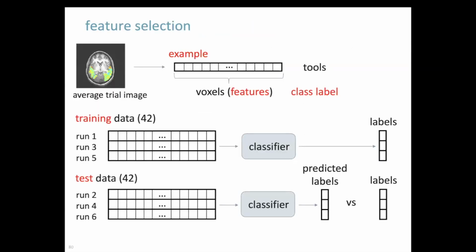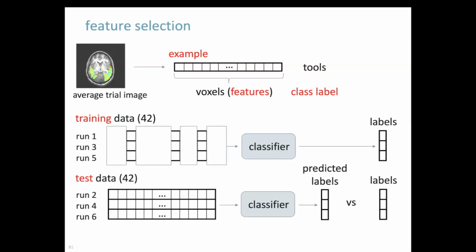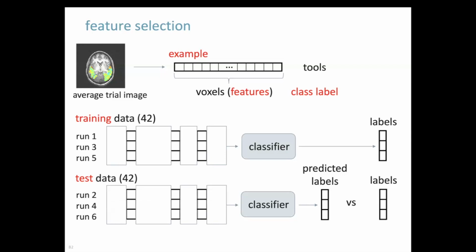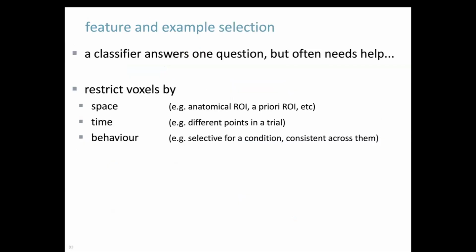But all this to say, the general name for this type of restriction is called feature selection, and it literally means you are removing certain features from consideration, just regions of the brain or anything else. In this case, it has to be regions of the brain. And then you restrict them from consideration, you train a classifier, and you restrict them also in the test set, and then you can deploy it.